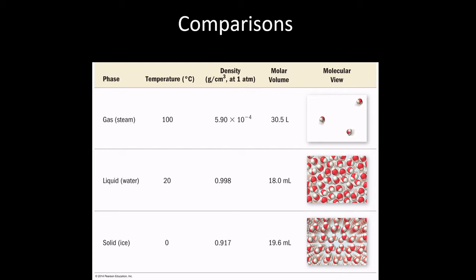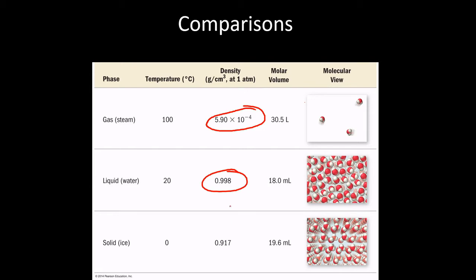If we look at the solid phase, what we would expect to see is that that density increases again. So you can see here there's a big jump in density going from the density in the gas phase to the density in the liquid phase. There's a big jump there, and the molar volume, in accordance with that, has a big decrease. It gets a lot smaller. And so we would expect for that trend to continue, going from liquid to solid.